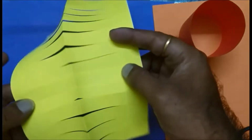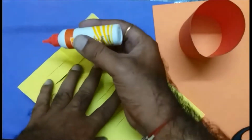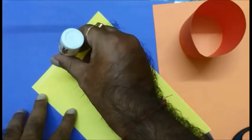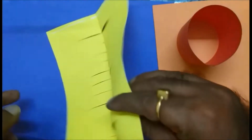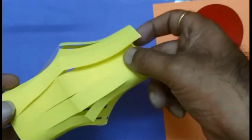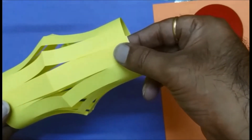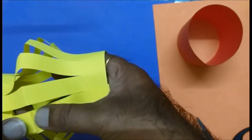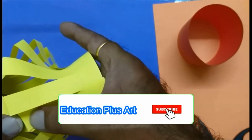Here we cut it. Now apply gum on one of the corners. Stick it from corner to corner, a little bit toward the center. Stick it properly. Hold it for a few minutes.